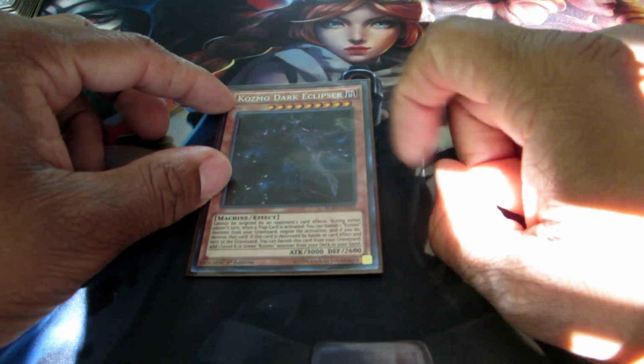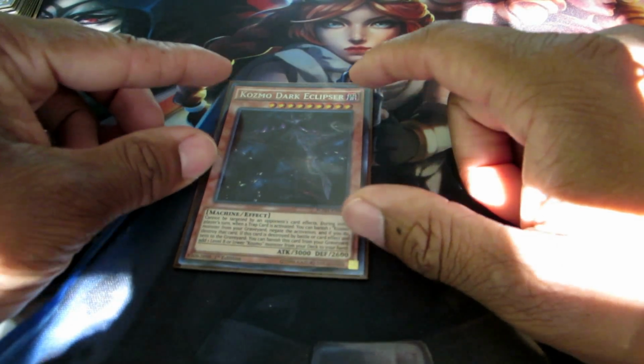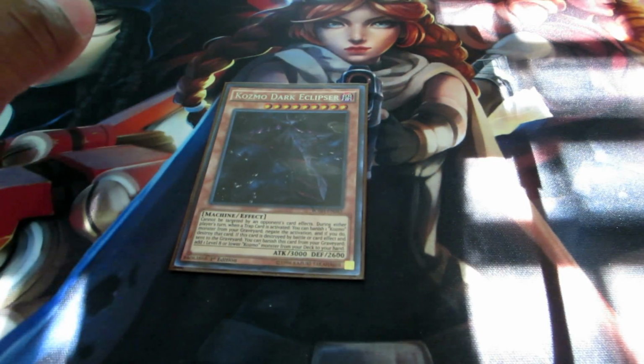This works very well with Delta Shuttle. His effect can negate a spell card when activated during either player's turn. And the cool thing about it is it's not a once per turn effect.